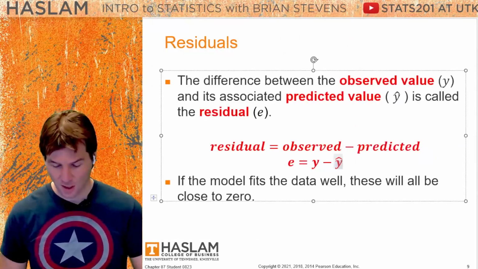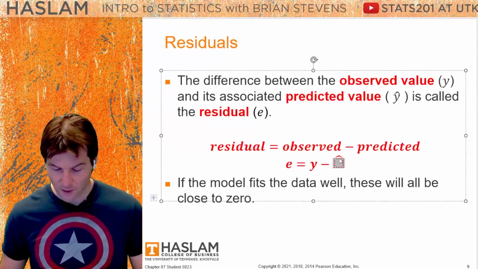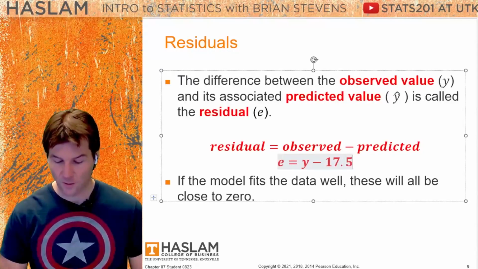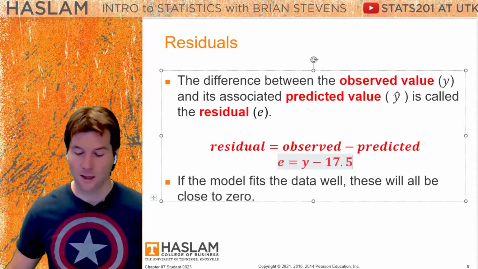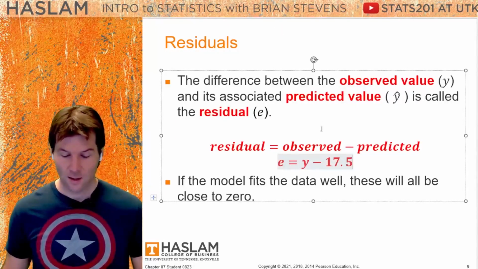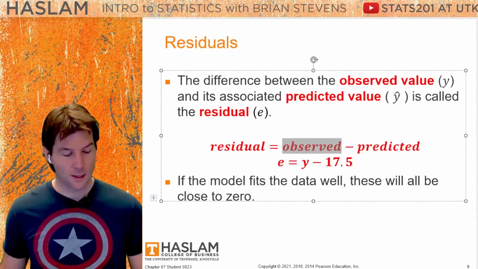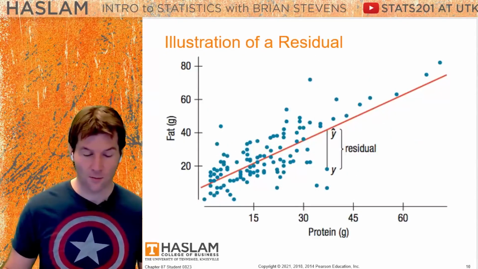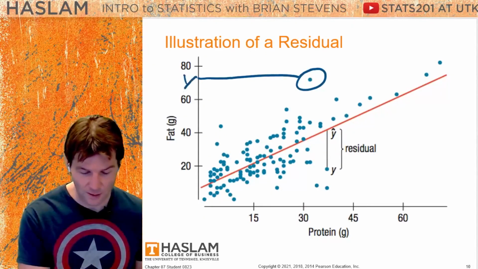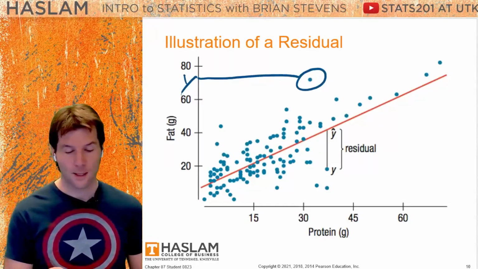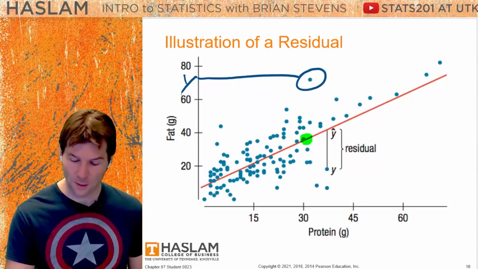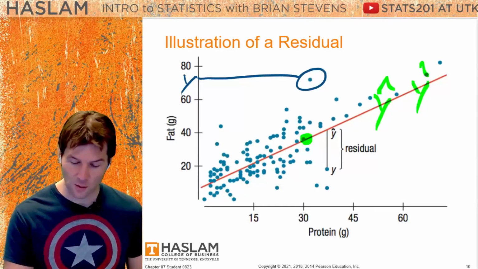But with that prediction of 17.5, we're not always correct. So the predicted value of 17.5 would go over here as the predicted y hat. Maybe we look at the menu item and it actually has 15 grams of fat. That is what we call the observed. And the observed, visually speaking, is wherever the dot is. Take a look right here. That is the observed fat for this, because that's where it hits on the y-axis. Its prediction is down here where the line is. Everything on the line is a y hat. So all of these right here are y hats.